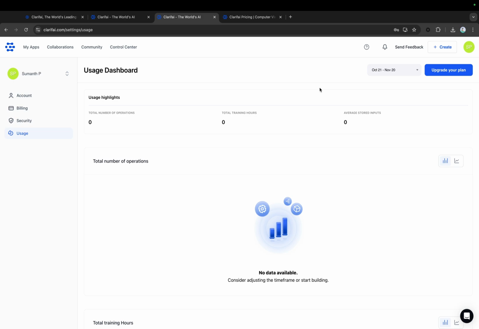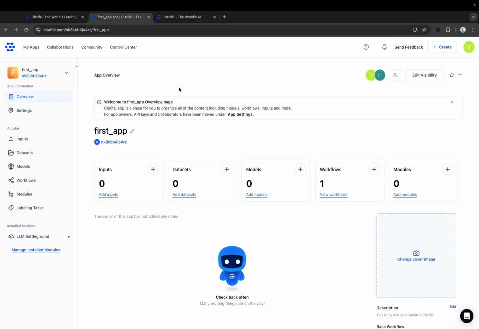You can follow the documentation linked in the description if you need additional information on a specific topic or reach out to us on Discord. In the next video, we will explore how you can curate your data using the platform, including data uploads, dataset creation, adding labels, reviewing labels, and auto-annotation.